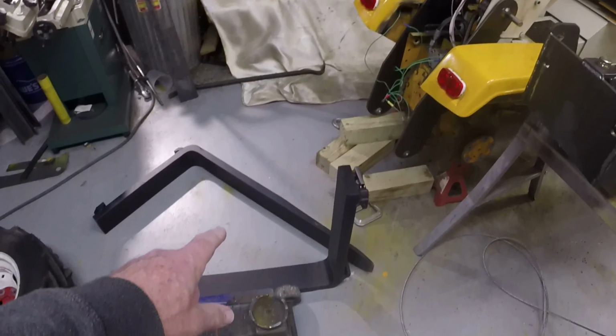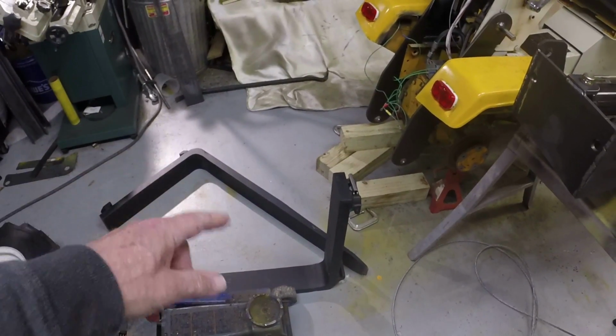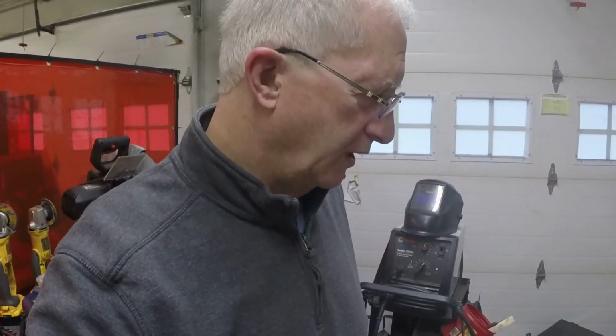I did get the forks. There's a pair of 3,000-pound rated 36-inch forks. I decided to buy a set of forks rather than fabricate. I felt like the fabrication was a bit of a challenge for me, given the equipment I have, and I just wanted to be safe and make sure that the forks were rated for what I expect to do.